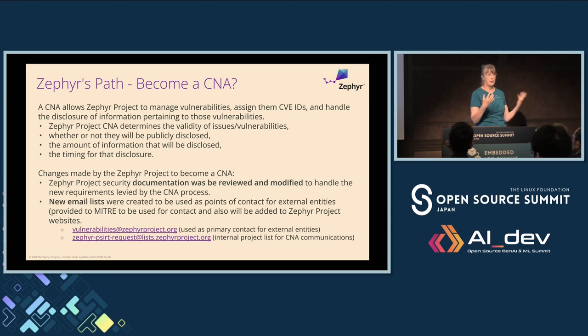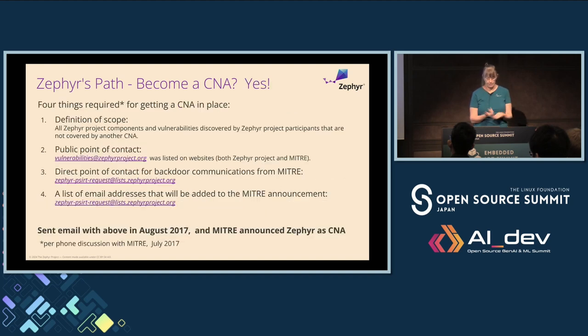The program has evolved a lot since the days we were starting. There's a lot more onboarding material now. But we got on calls and talked to people at MITRE and so forth, and we had to create some mailing lists. Once we decided we were going to try for it, we had to have our scope defined. We had to have a public point of contact, and a direct point of contact, i.e. someone who will definitely respond if no one does to the public one, and some email lists. We did that as a project, and we've kept it going ever since.